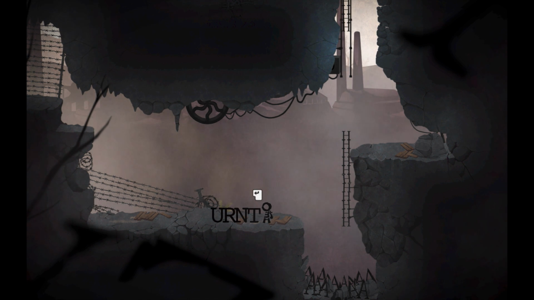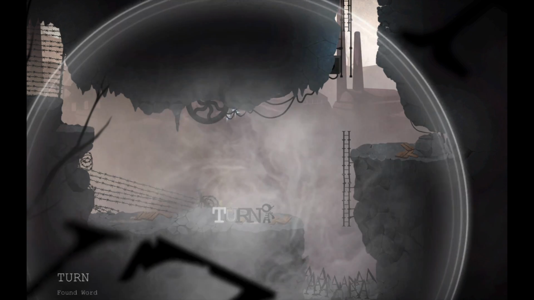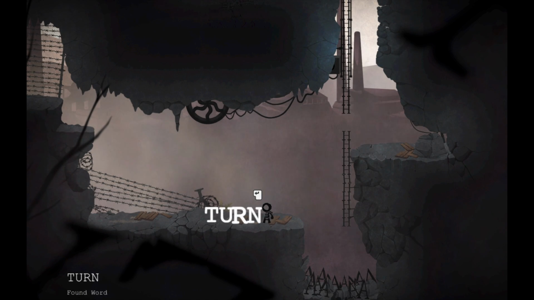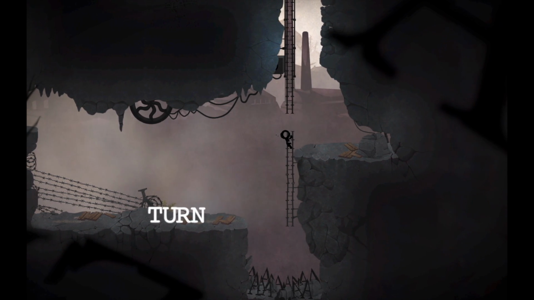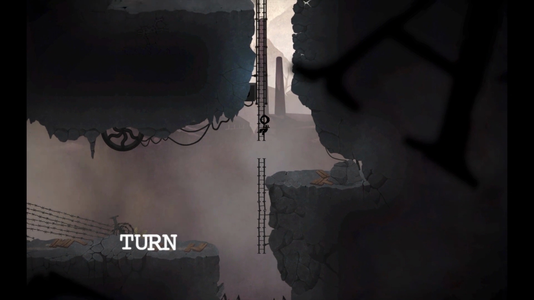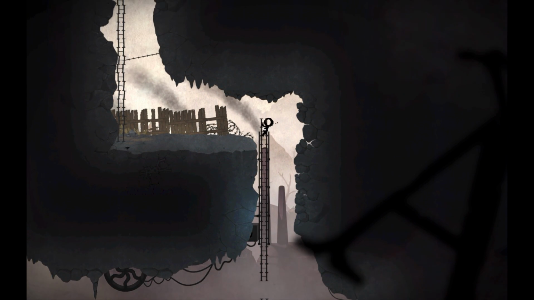There's a little gear here, and we can see that there's the ladder up in the corner, but I wonder what's going to make that ladder come down. Solve this word puzzle. And you can see the whole sphere of influence that's going on when you make a word that has an action. And that's going to become very important soon.